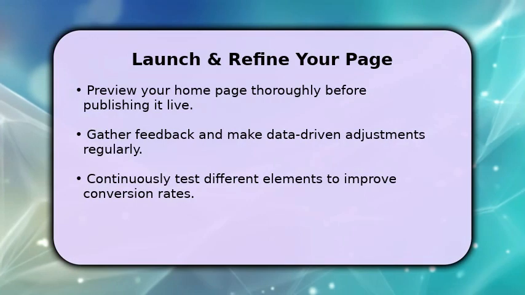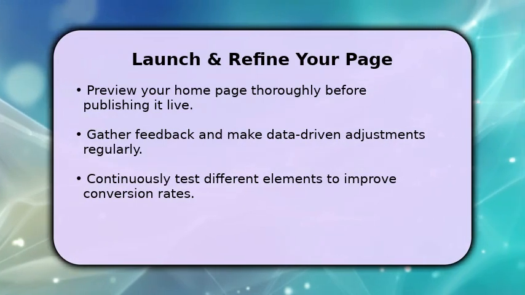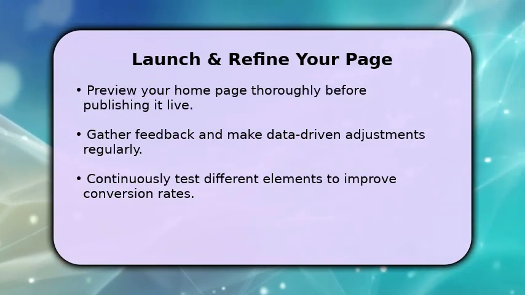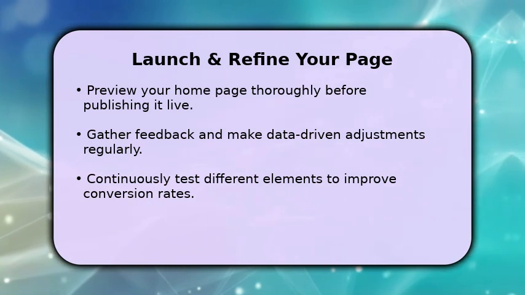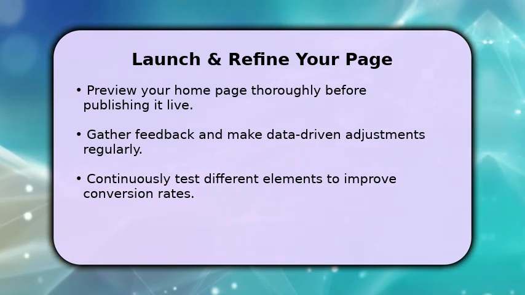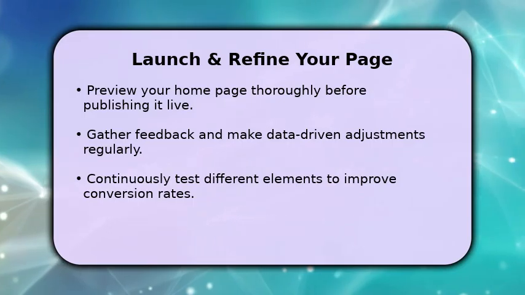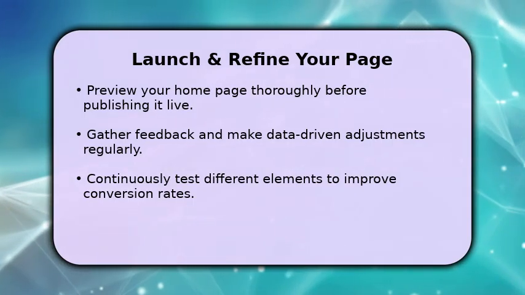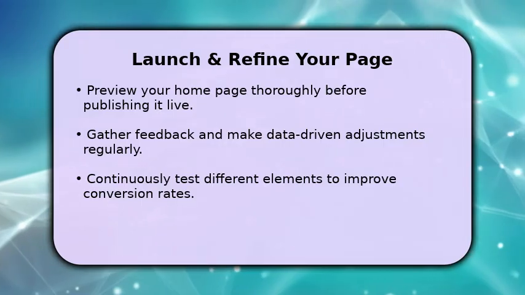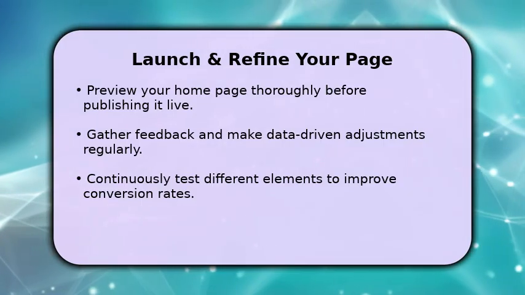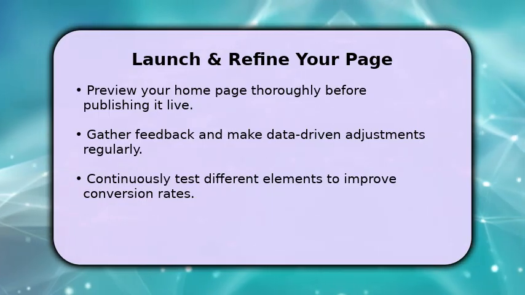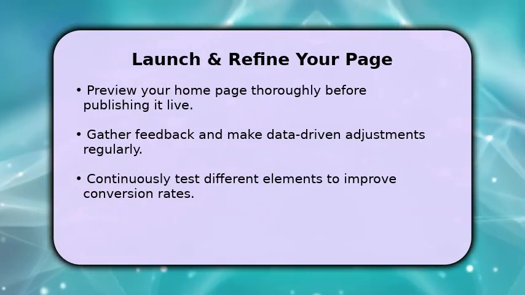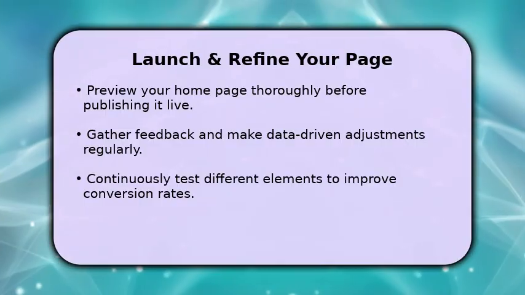Before going live, thoroughly preview your entire home page on various devices to catch any errors. Once published, the work isn't over. Actively gather feedback from early visitors and use analytics to make data-driven adjustments. Continuously test different elements, like button colors or headline text, to see what resonates best with your audience. This iterative process, even small tweaks, can significantly improve your conversion rates over time.